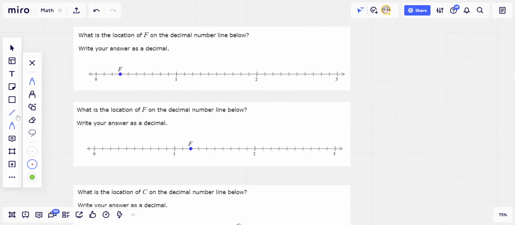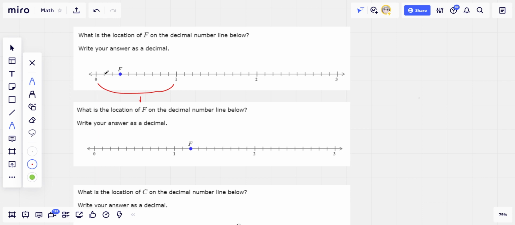In these problems, we are trying to write the correct decimal for some points on a number line. And when you're working with decimals on a number line, you want to check a couple of things first. You want to see what is the distance of a unit here. So we've got 0 and 1. From 0 to 1 is 1. So this is 1. And then you want to figure out how many pieces it's divided up into. And that's going to tell you how to figure out the right decimal.